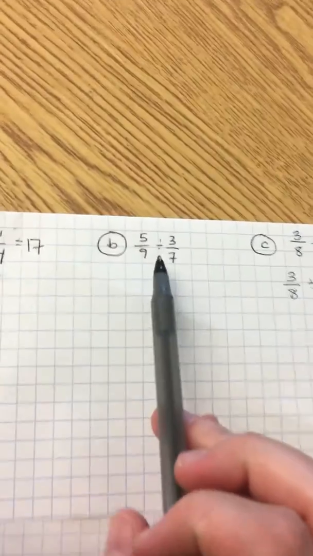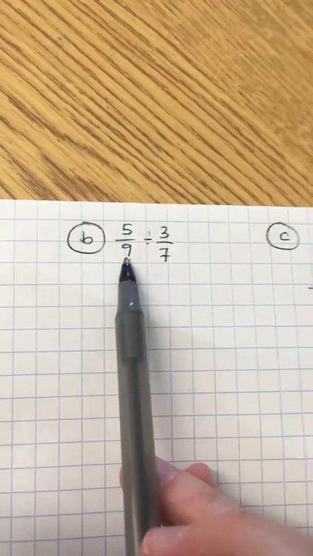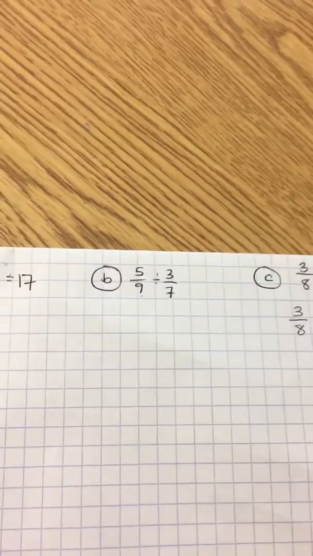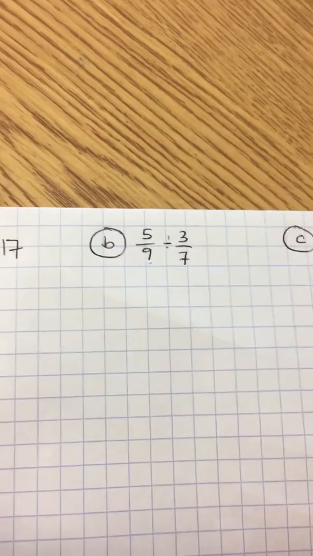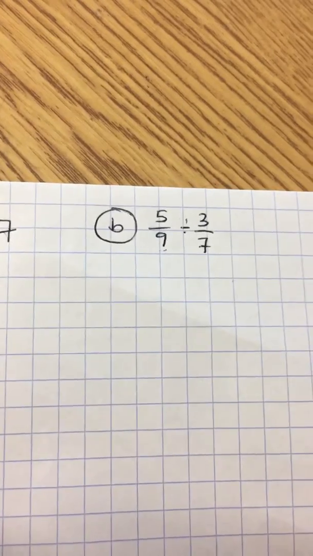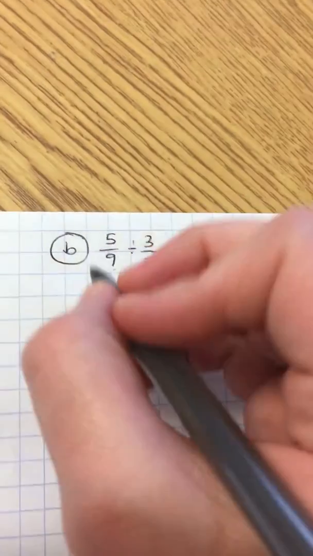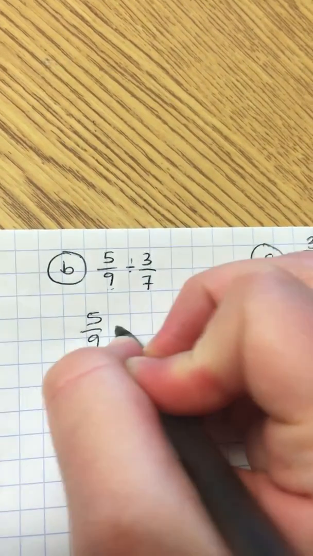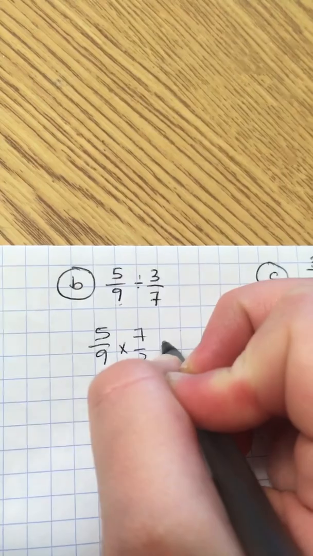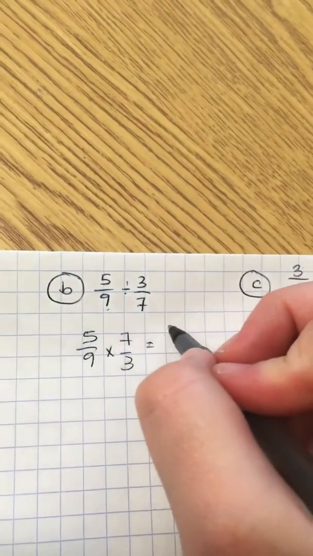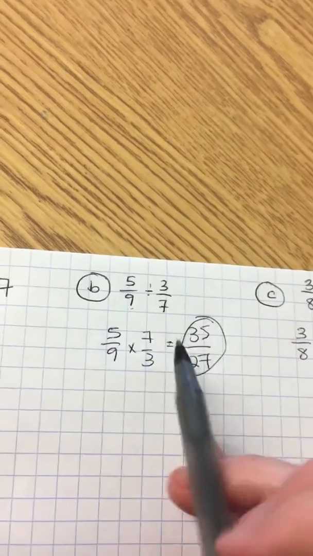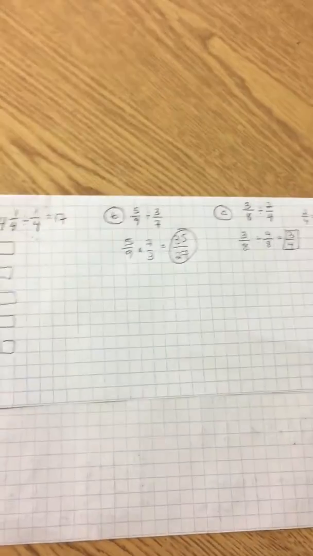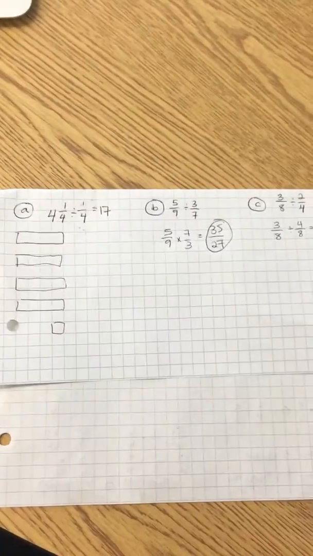But when I look at this problem, I don't really know right off the top of my head what number 9 and 7 both go into. I know it's going to be a really large number, so changing those numbers to have the same common denominator will be kind of a pain. I'm going to have to do a lot of multiplication. So for this one, it's really nice to use multiply by the reciprocal, and I just get 35/27. So when the denominators are nothing alike, I really prefer the multiply by the reciprocal strategy.